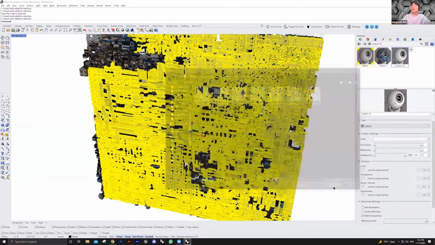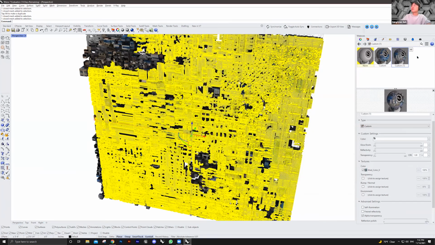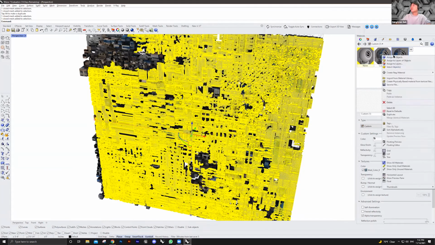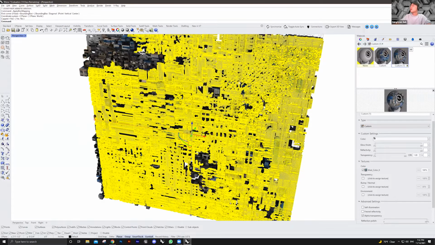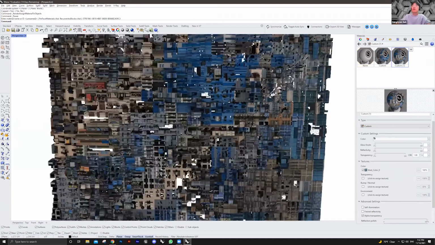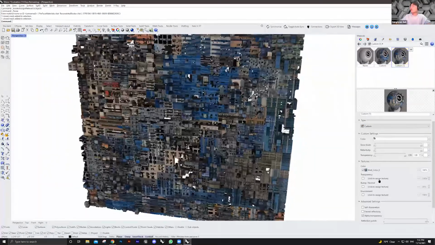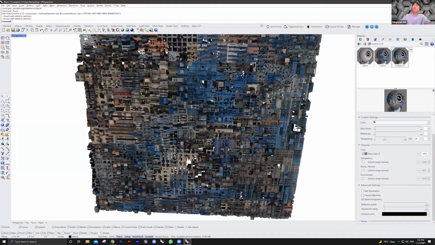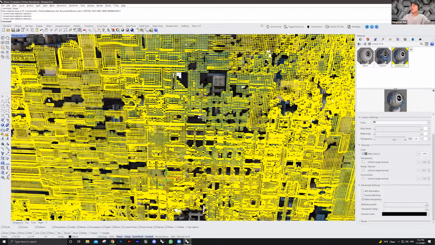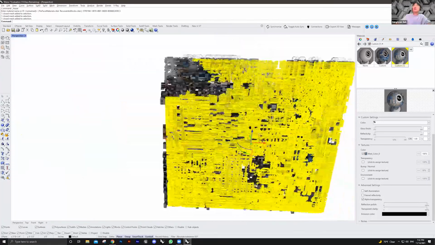So let's see how that's going to translate. And you can also adjust some transparency, for instance, so that there are some variations.